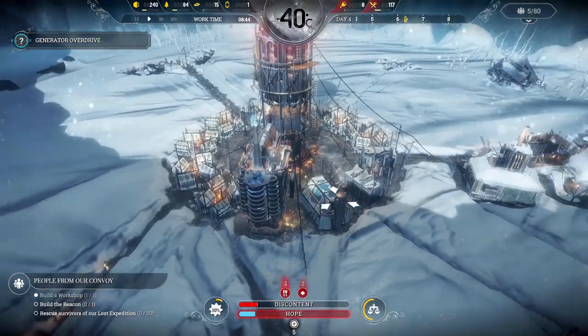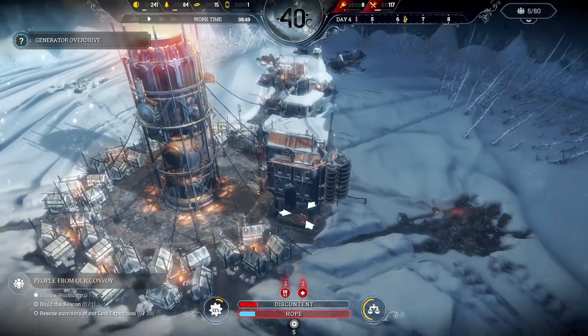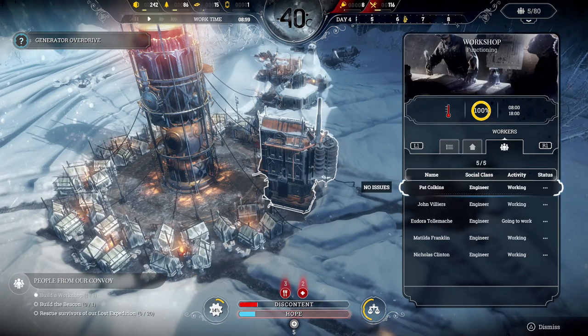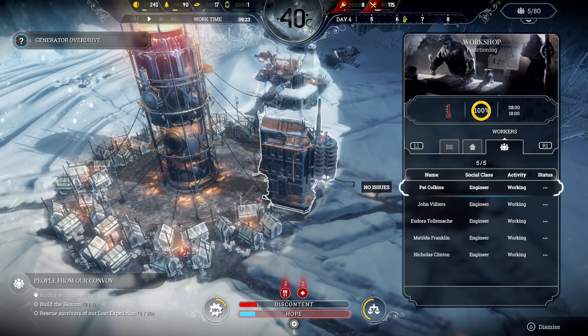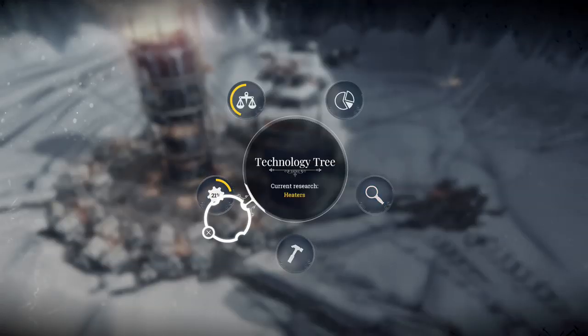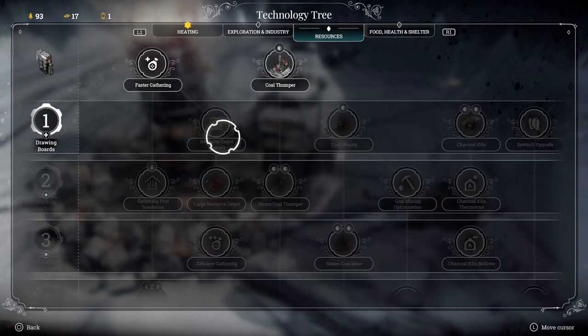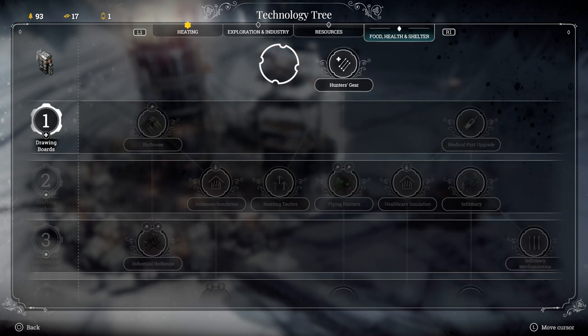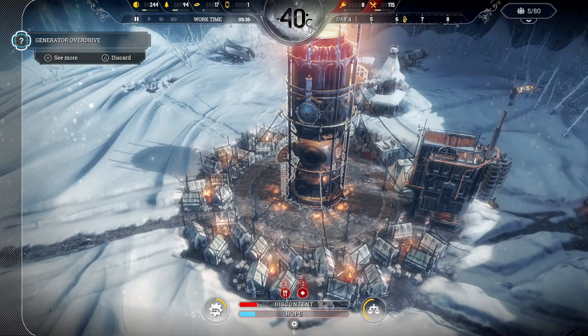The workshop. It's pretty cool to test. I like the buildings. It's really cool. Right. Workers, yeah. Actions. So where's the research then? Let's do the research. See info, technology tree. Okay, so we're doing that. So there must be another option that I missed. Fast gathering, coal thumper. Oh, maybe not. Okay, so I'll put that in overdrive.